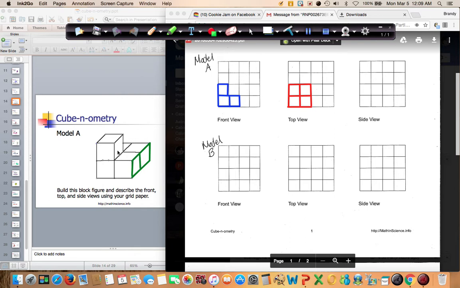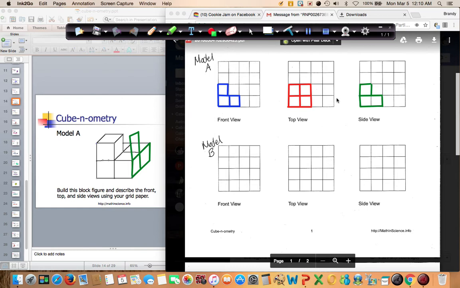But I do know that it has this one piece coming up here. So it's kind of hard to draw, but it would look something like this. Does that make sense? I wouldn't know that it's behind it, but I could see that there was another piece right here. So my side view is going to be kind of like an L shape with 2 at the bottom here and 1 coming up top. Okay, does that make sense?